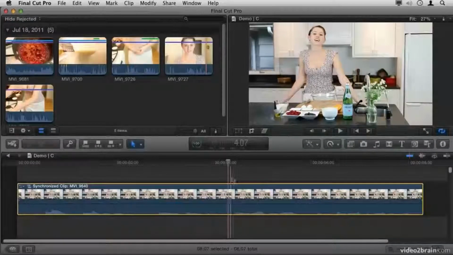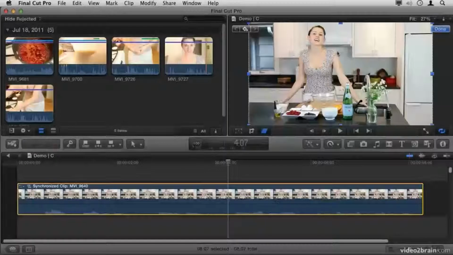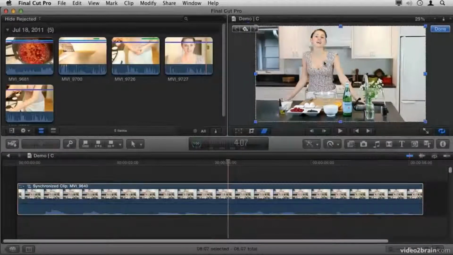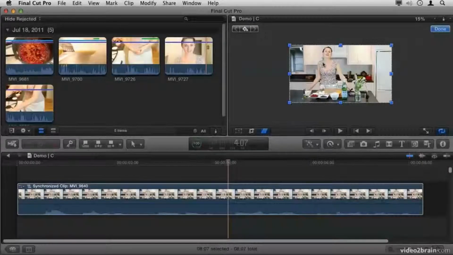Finally, you also have Distort tools. The Distort tool can be quite handy if you have a shot that wasn't quite angled straight in the first place. Maybe you couldn't get the camera in the right spot, or for whatever reason, your shot just feels a little bit distorted. You may find it easier to work with if you zoom out of the shot a little bit. Just Command- or Command+ will make that easy to do.